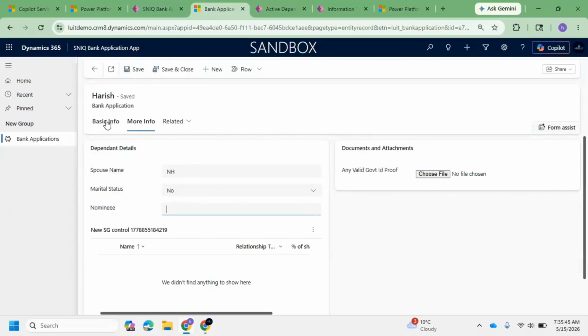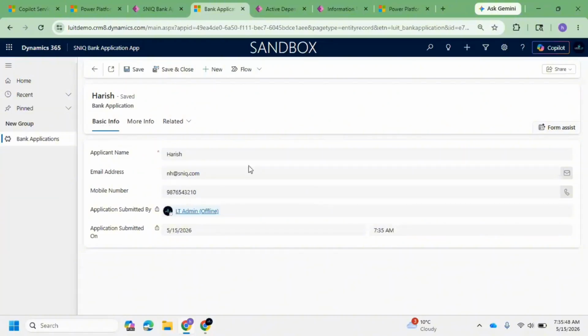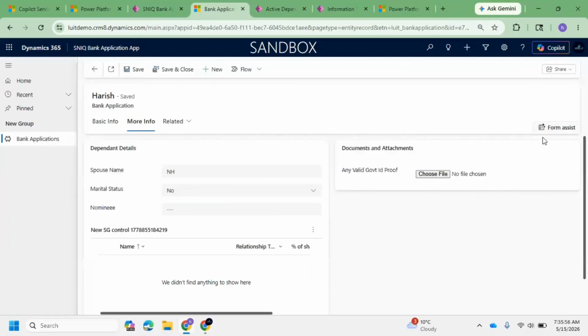Now, this kind of change: you developed this application and gave it to your business team, and they came back and said, this is the change I need. So what will you do? We call these feedback requests or bugs in the general development cycle.